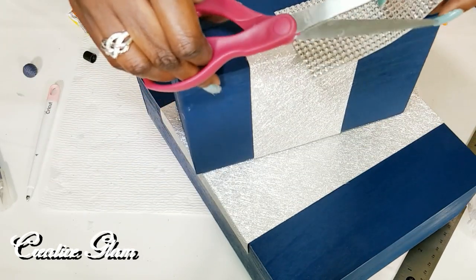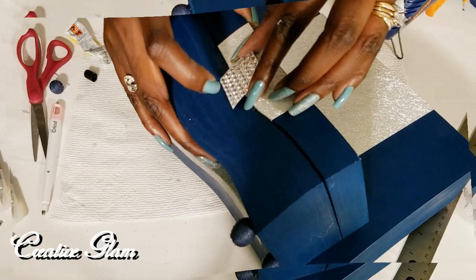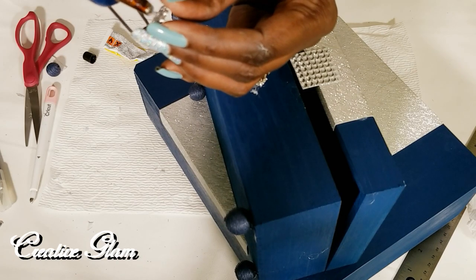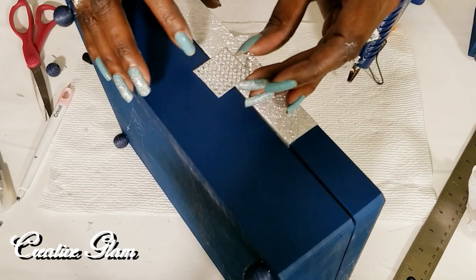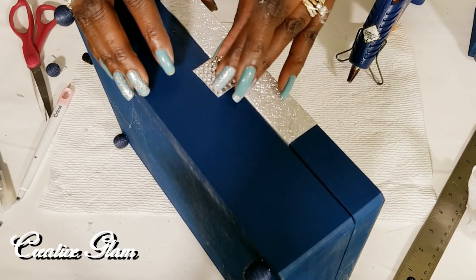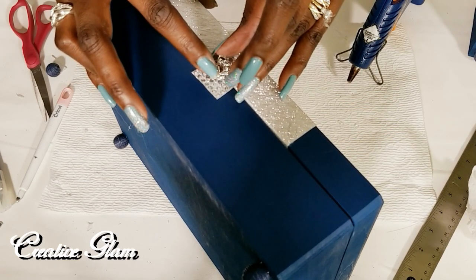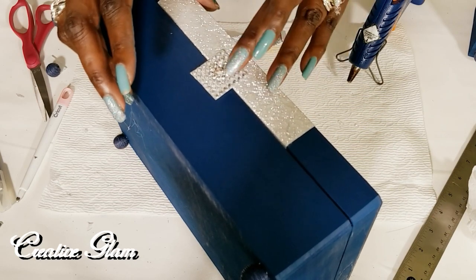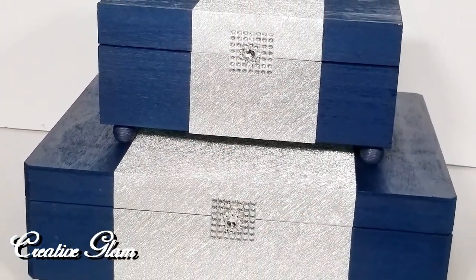All right, guys, we are just about done. I think that turned out really pretty. So far, so good. I just need to add my little embellishments in the front here, and I'll be done. Find the center. All done, guys. The Creative Glam version of the Celeste boxes.